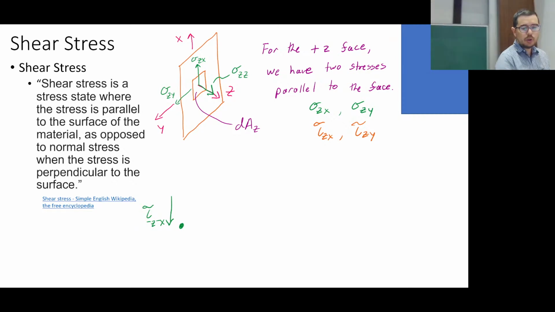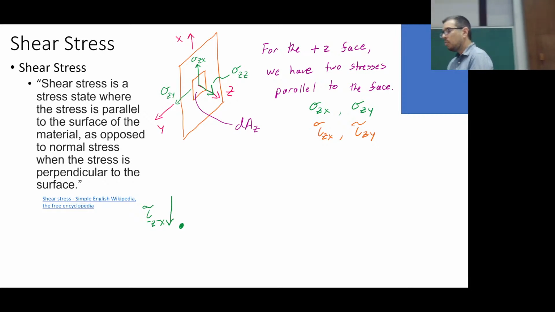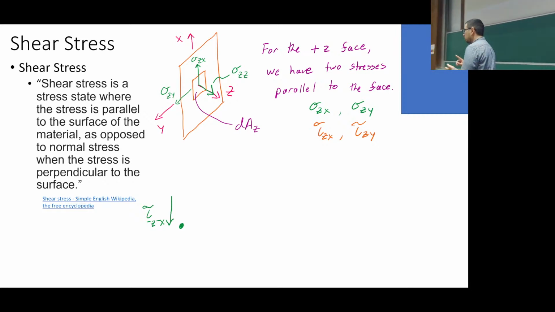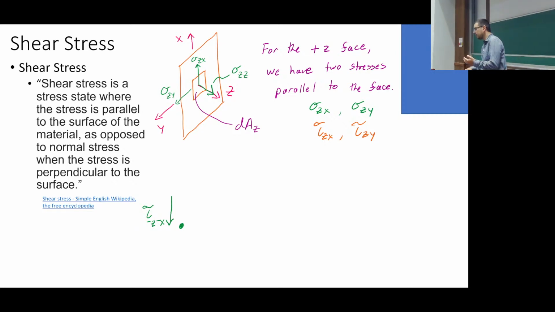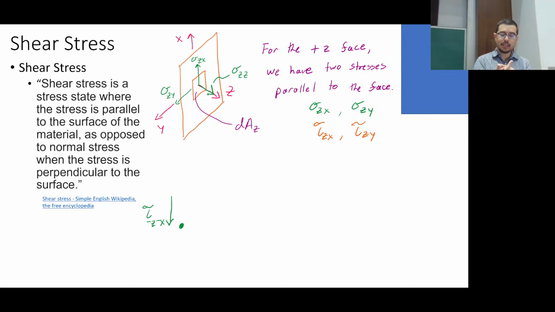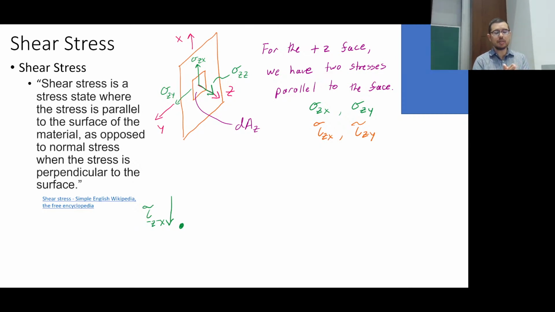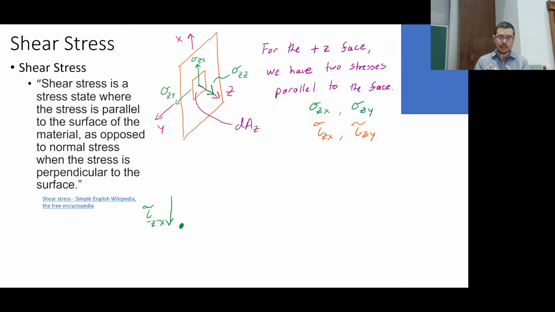So this is when you're going to have these off terms, like a sigma zx, or a sigma yz, or a sigma xy. So you have these three off terms, and then you flip them, you can have 6, because you could do xz and zx, and yz and zy, and xy and yx. And it turns out that if you know xz, you also know zx, at least for the nice material we're using in this class, called isotropic and linear.